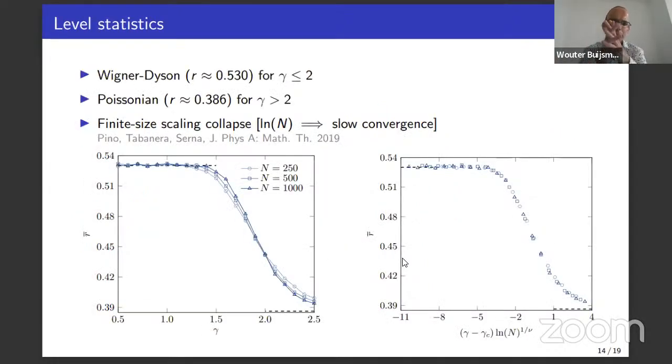Okay, so now I've proposed the circular Rosenzweig-Porter random matrix ensemble. I hope that you're more or less inclined to believe that it shares both eigenvalue and eigenvector statistics with the Hermitian Rosenzweig-Porter random matrix ensemble. Now we will try to convince you even more by investigating this ensemble numerically.